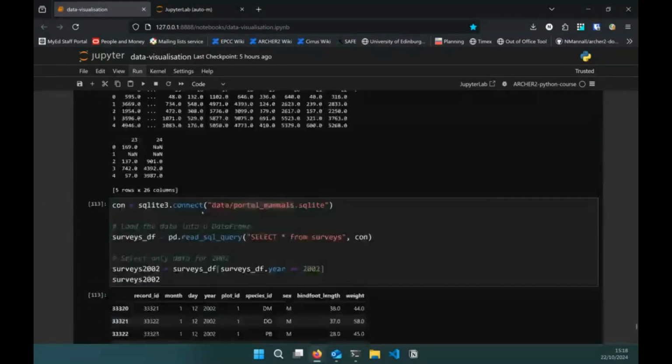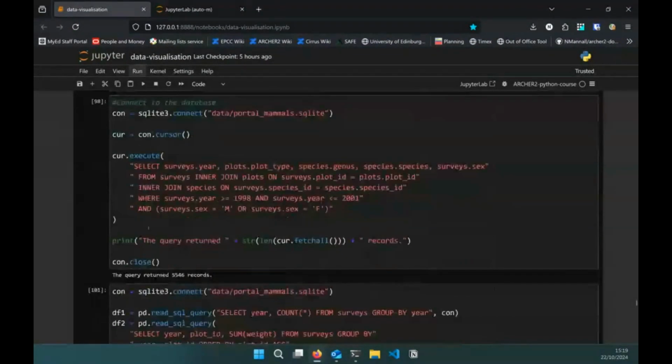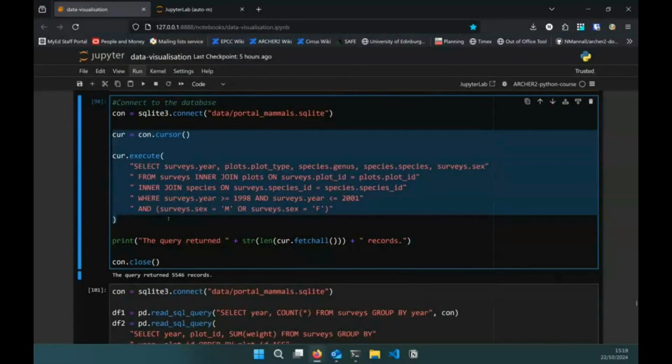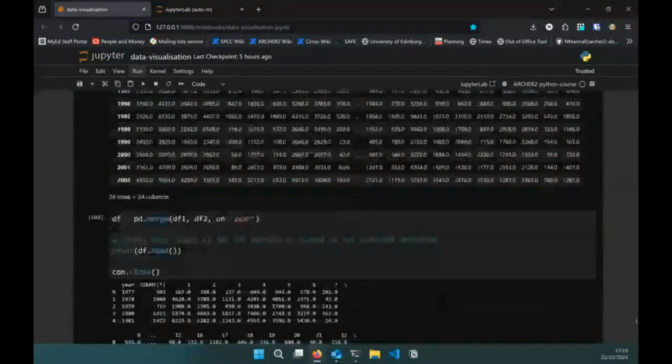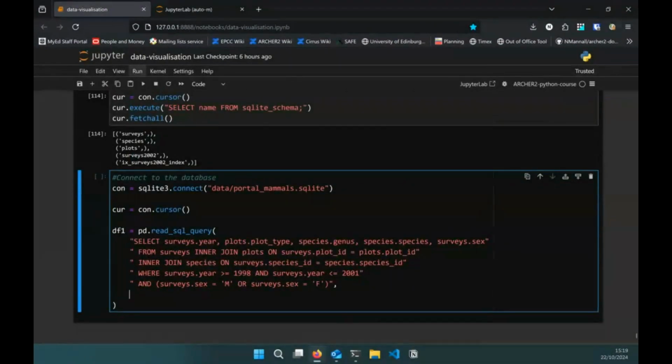We've got our connection, and then when we created our new data frame up here, we'd just read it in, so pd.read_sql_query. That will use our query that we defined earlier. We need to pass it the connection.